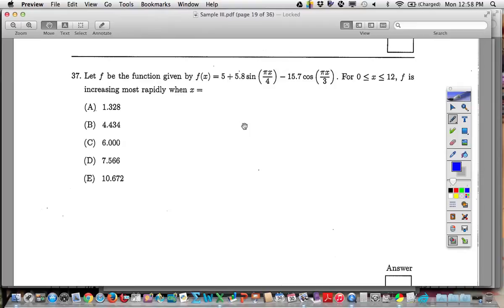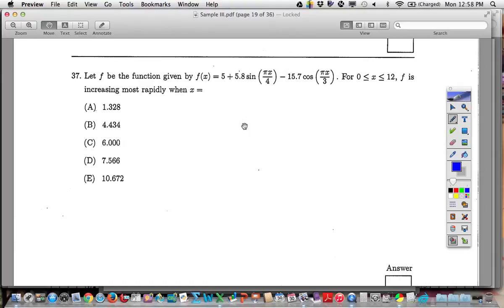Now, again, talk about little shortcuts you can use on your calculator. It would be acceptable in this one. You could just graph f. We have a way on our calculators of finding the inflection point, right? If you go to the menu under calculus to inflection point, you can actually trace, because you do have to be careful. If you just do the second derivative and set it equal to 0, you could get when it's decreasing the most rapidly. You could get an inflection point where it's going down, so you could find a minimum of f prime. That would be something you'd have to be careful of.